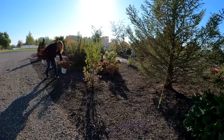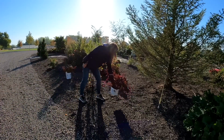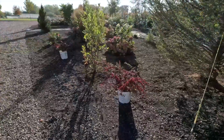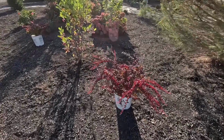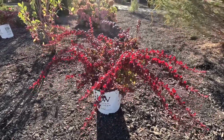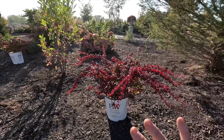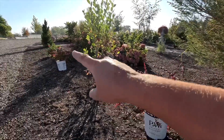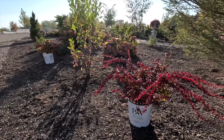That variety was the Sunjoy Tangelo that only grows about 3 to 4 feet tall and wide. So it's a little bit more contained. It's not like this massive shrub that we would have to tame back. So if we do plant the barberries out there, which they do look really pretty, and they're not an invasive plant in our area, you want to plant them somewhere where you can just let them do their thing, where you're not going to have to be walking. Those aren't near a walking path, and somewhere where you're not going to have to trim on them, which I think... That was always the worst.